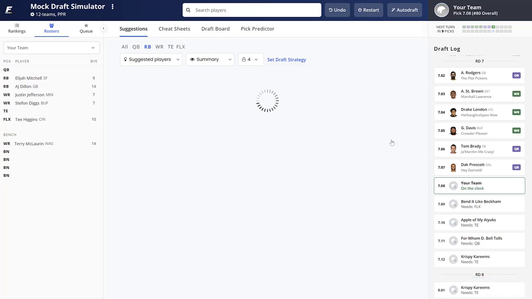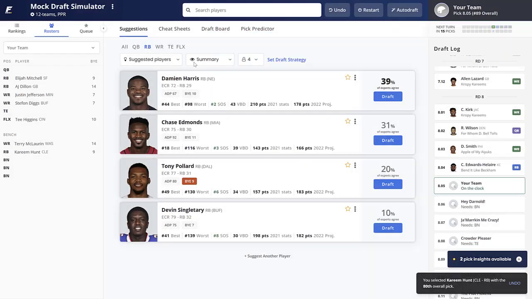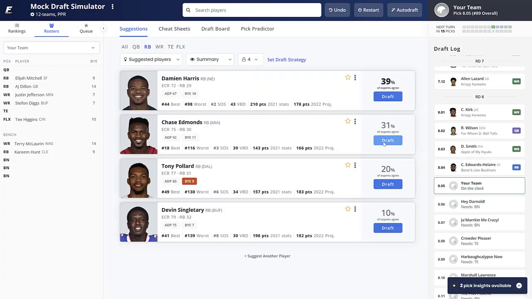Probably going to go with him, and then maybe a Chase Edmonds in the next round if he's there. Kind of under the radar type of guy. Or I might go Melvin Gordon, honestly. Actually, I think I can probably get Melvin Gordon waiting a little bit longer. So, yeah, we're just hitting the running back position real hard.